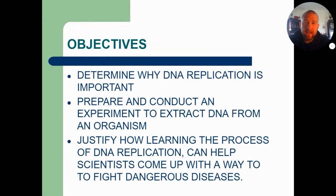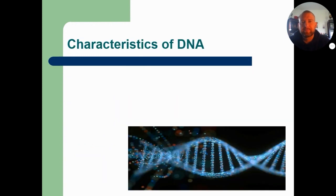Our objectives today are to determine why DNA replication is important, prepare and conduct an experiment to extract DNA from an organism, and then lastly, justify how learning the process of DNA replication can help scientists come up with a way to help fight dangerous diseases.